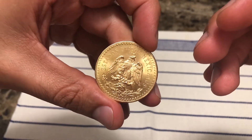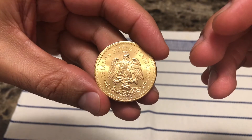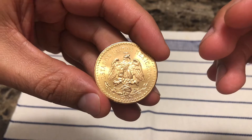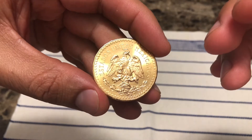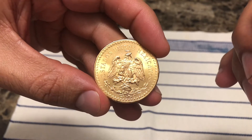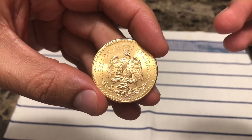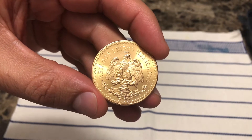To do so, I gathered a list of specs from a couple of websites: the American Precious Metal Exchange and the Casa de la Moneda website. I'm going to put them in this video so you can pause it, write them down, and if you happen to be testing one of these coins, you can use these values and compare them to your own values to see what you get.